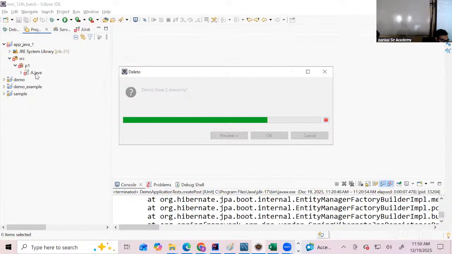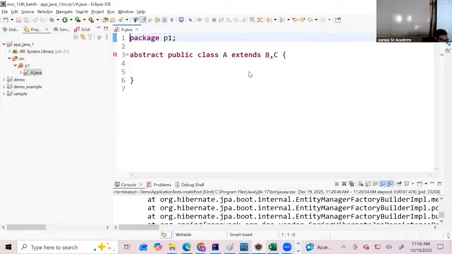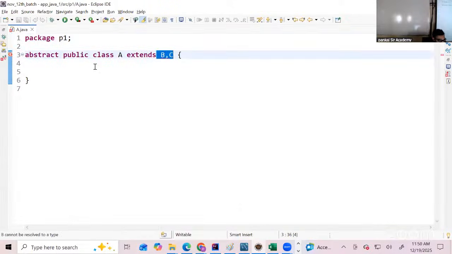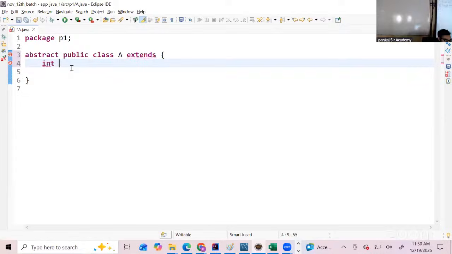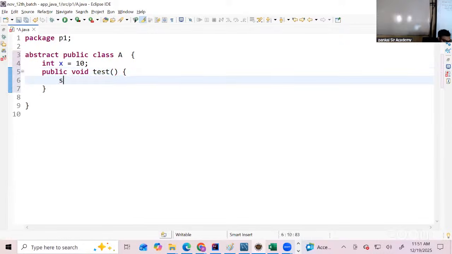Let's write here int x is equal to 10, public void test. Now you know very well I cannot access this particular method and variable without creating an object of A. Then how do I access this?